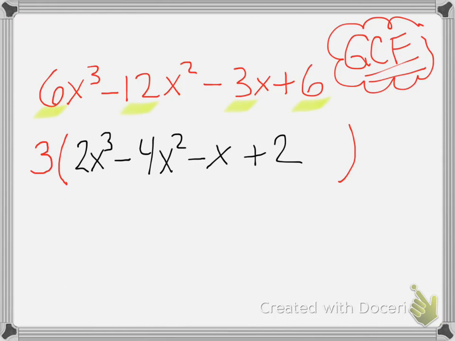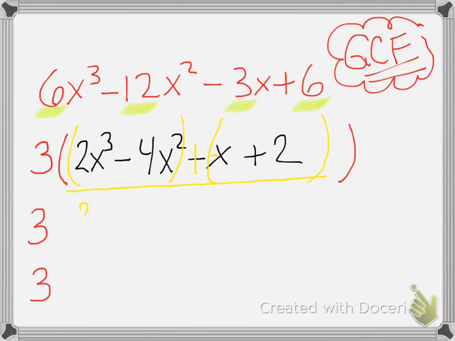Now this 3 that I took out, I'm going to leave out here, and I'm going to write it a bunch of times so I don't forget it in the answer. It stays there, and now I'm not going to focus on that 3 anymore. I'm going to look just inside here. I've got 4 terms, so I know I have to regroup. Between the groups it's a subtraction, so I'm going to change that to addition and add a negative to the x.